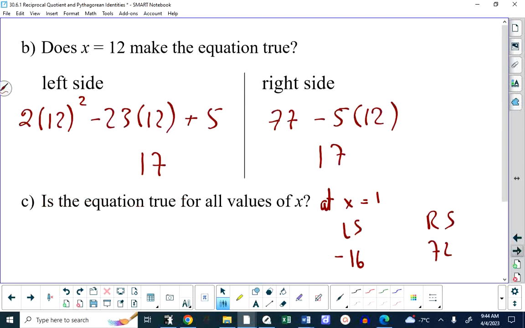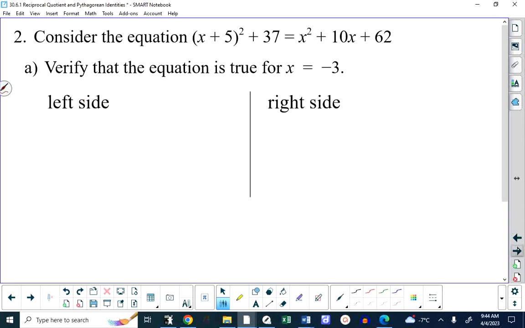So if something is true, you can't prove it's true by using numbers. But if something is not true, as soon as you use a number here to show that it's not true for one case, you're saying it's not always true. This is called a counterexample. So because we've found at least one number that makes the statement false, the answer to this question is no. It's not true for all. And I'll tell you right now, it turns out it's only true for negative 3 and for 12. Okay? Let's take a look at another equation.